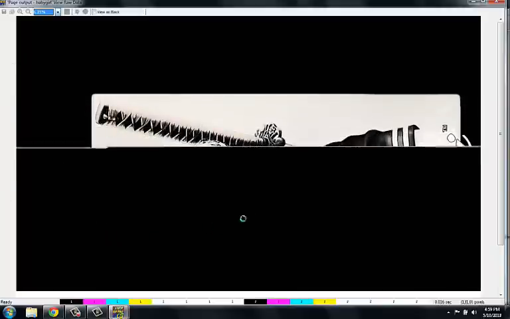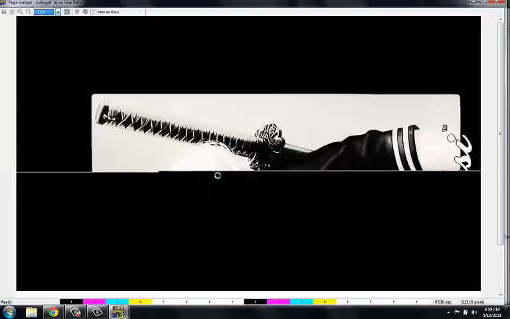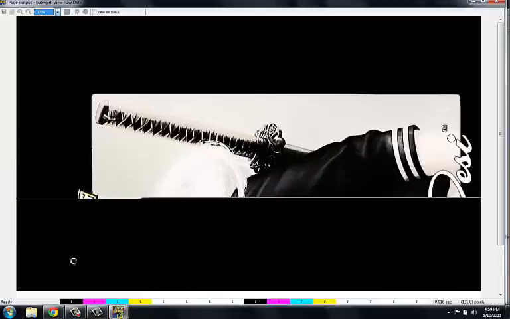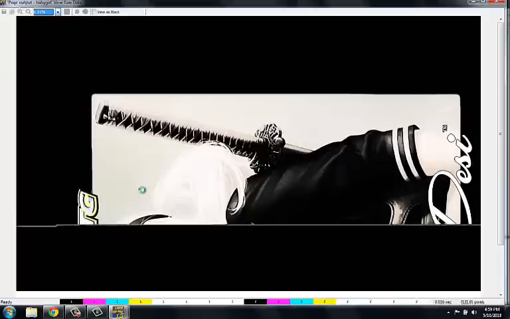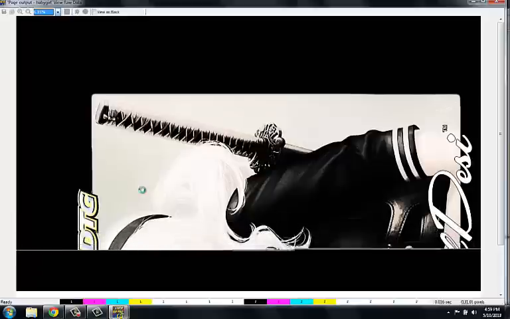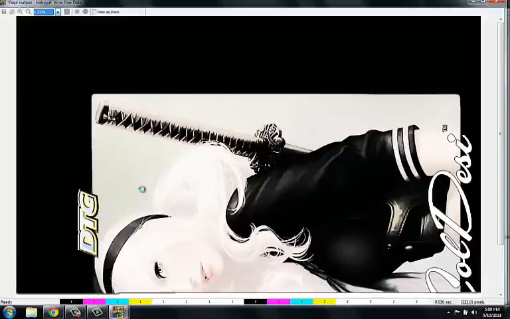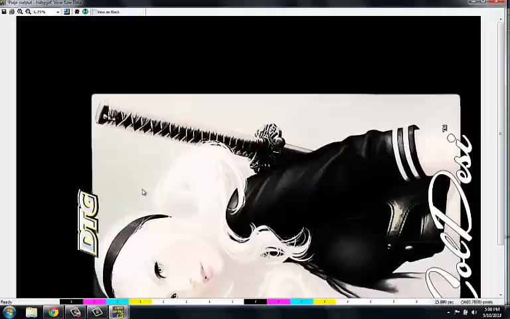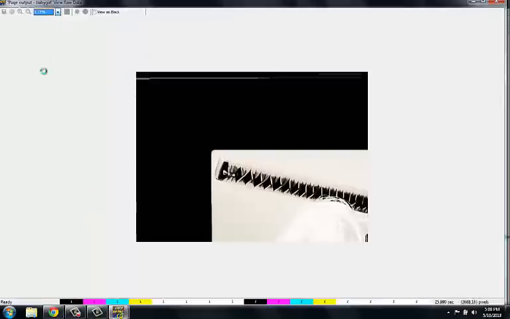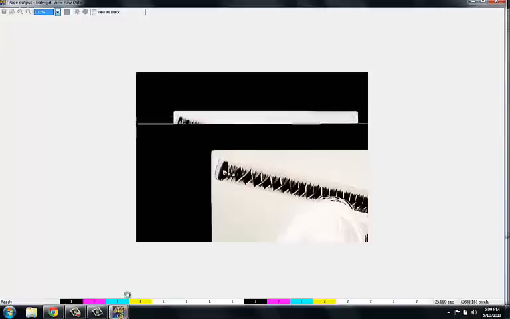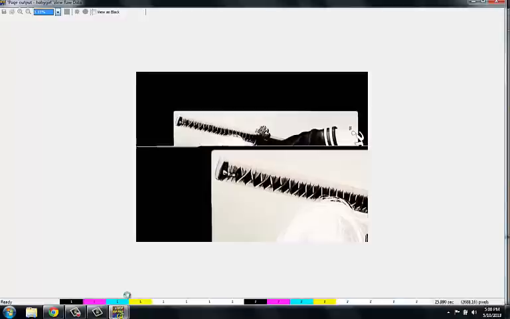Whenever you see this little line processing or your little swirly button here on the mouse, do not try to do anything else with it. It needs to think about this stuff. All right. And if you do, it will crash this little program out because it's a lot of code that it's processing here. This is the actual dot pattern of the way it is going to print. Okay, let's zoom out a little bit more so it's not so big. I'm going to let it finish processing here.